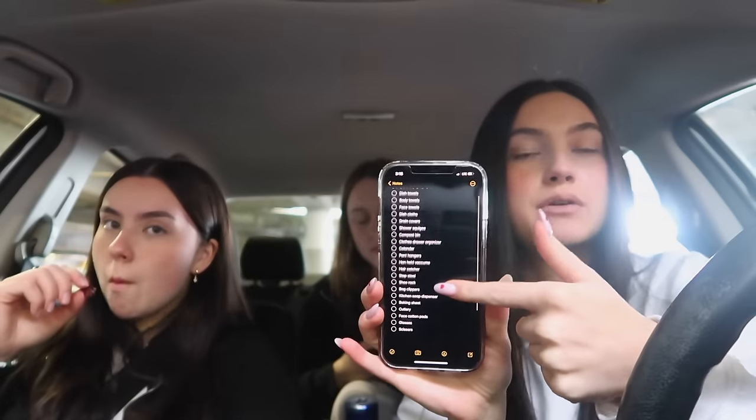Well, IKEA and Walmart, I think we're going to stop at, because Walmart has some towels that I want to get. I saw the bath towels here and they weren't really that soft, so I was like, I'll just go to Walmart for those. But I literally have a whole list of stuff that we realized we needed.